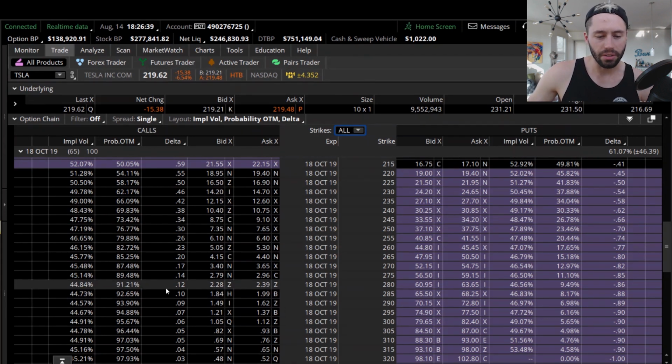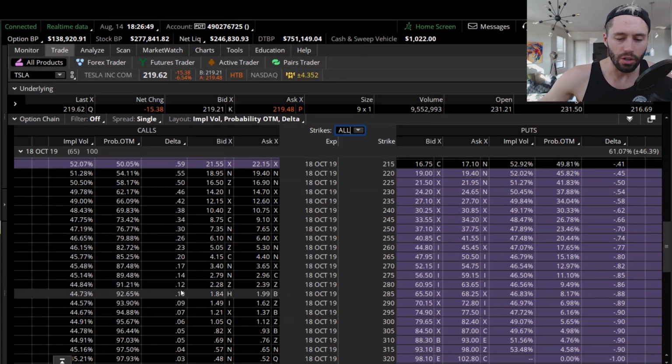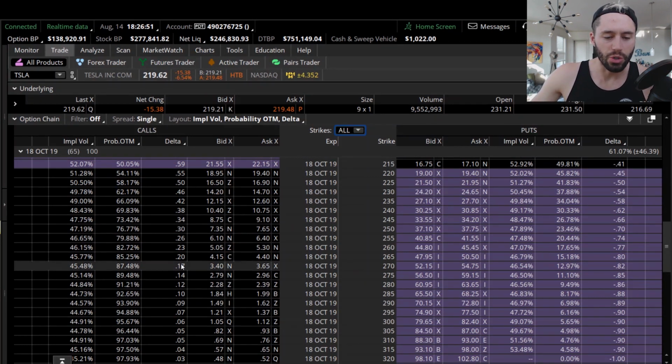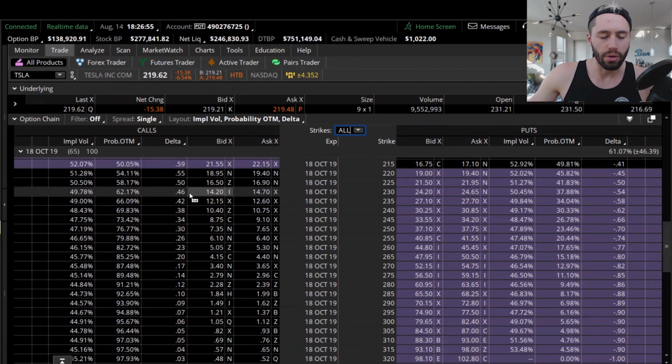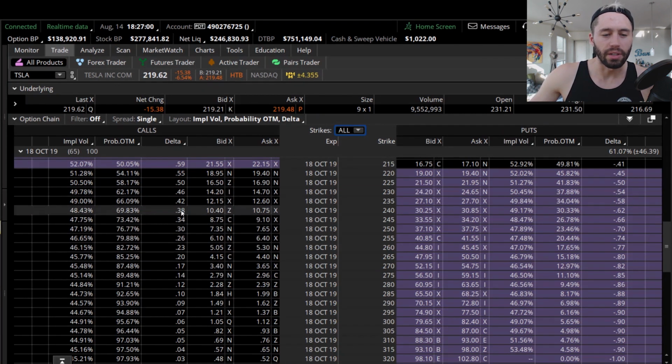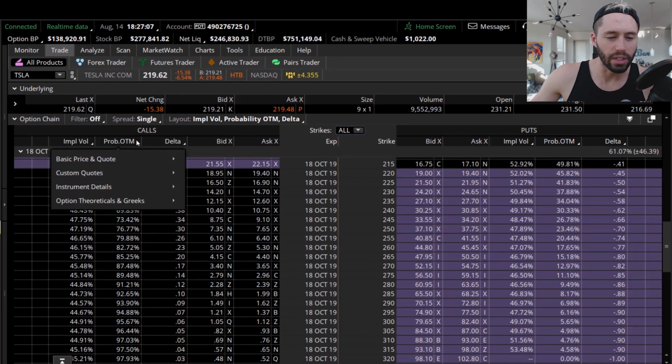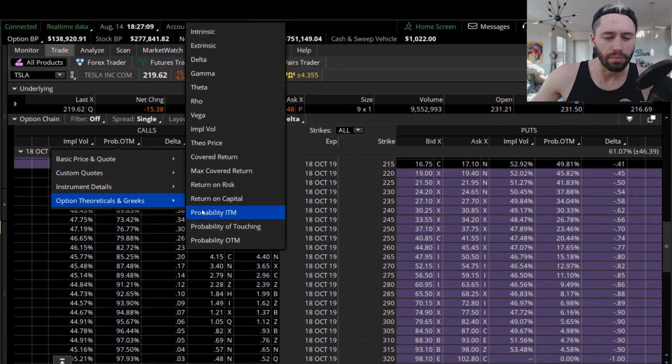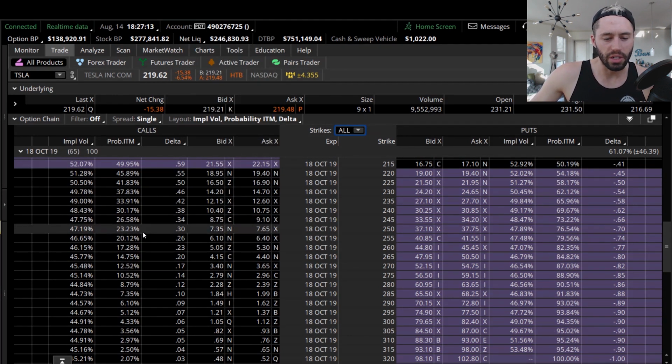Now, the next column is delta, and what this represents is per dollar move in the stock, how much the option moves. So if Tesla moves up $1, the 12 delta calls will move up 12 cents. Then as we get closer to the money, the delta gets larger and larger. The one thing I do like about delta that I want to point out is if you just want to look at deltas really quick and not deal with this probability out of the money section, these are a good estimator for the chance that this option has to make money. And let me switch this column over here to probability in the money, and that's going to make a little more sense for this comparison here.